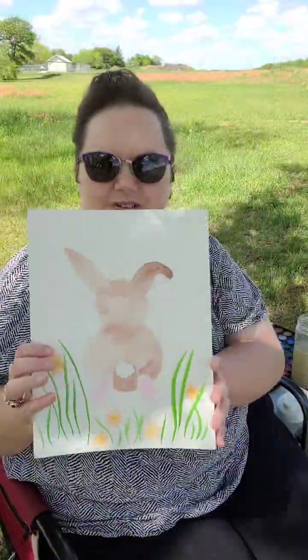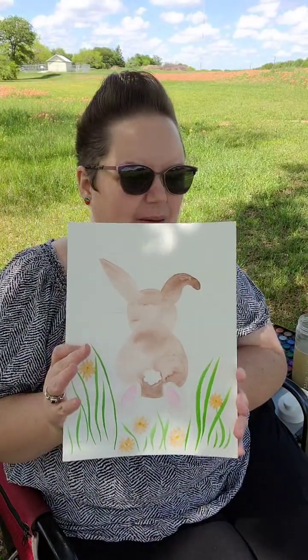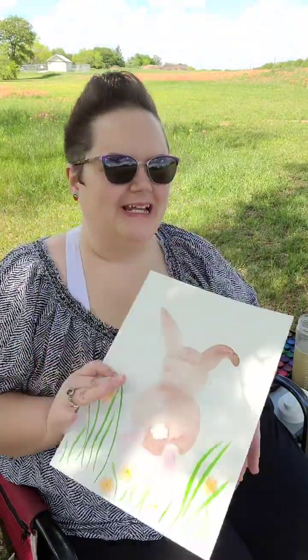So, here's just a little rabbit I did. Just a fun little spring thing. I know it's not realistic, but I wasn't aiming for realistic. I was just aiming for fun. It's so pretty out, so I just wanted to come out and have some fun.